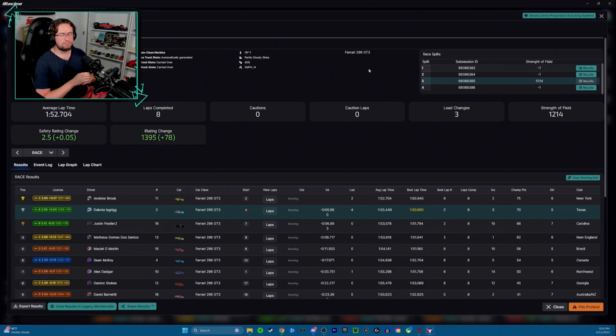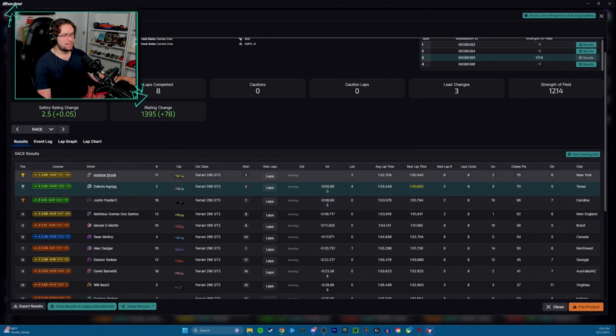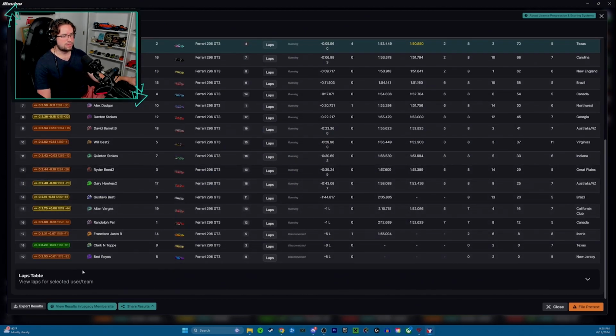We were in the third split with a strength of field of 1,214. And so I think we finished basically exactly where we needed to gain a good chunk of iRating. And so this was definitely a positive one here. Andrew Brook takes the win, car number 11. I definitely let this one get away. I even had the fastest lap. This is definitely something that doesn't happen all too often, but getting the fastest lap running at 150.850. Definitely the fastest lap I've ever driven here. But in terms of biggest winners here, Andrew definitely the biggest winner, gaining 94 iRating. And the biggest loser looks to be Brett down here, who lost 92.